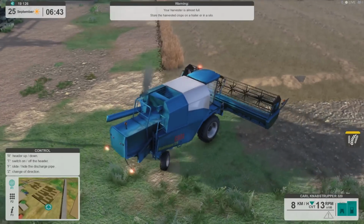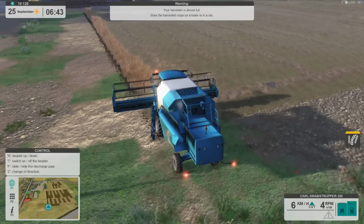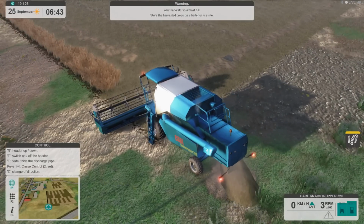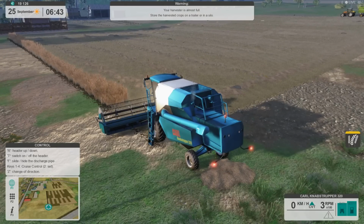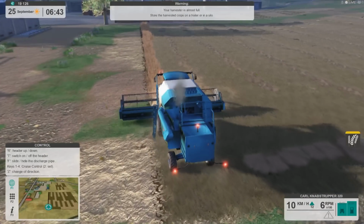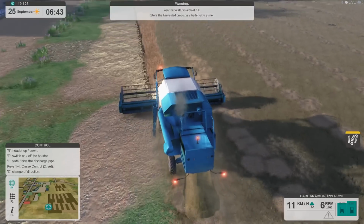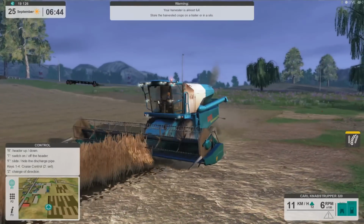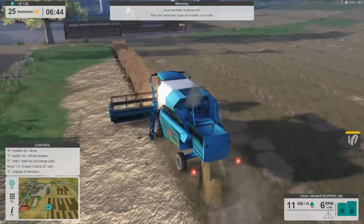I wonder how I'm going to get this header in the repair shop. I guess I'd have to bring it in on the trailer. All right, so we're going to lower this, but we'll wait a couple years. We'll service the harvester right away because the harvester is not new. I want to make sure the harvester gets taken care of because I don't know what's wrong with it. Usually when you buy them, they come as new even though they're used. But I want to make sure that it's working all right.